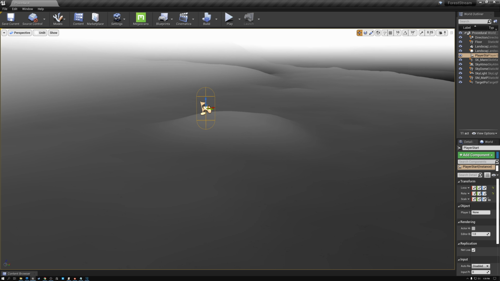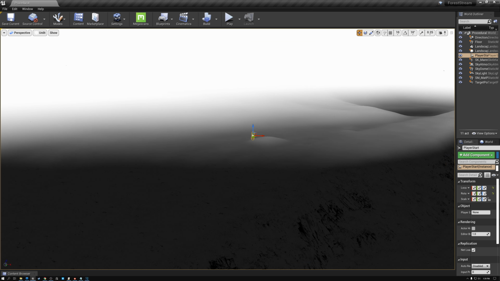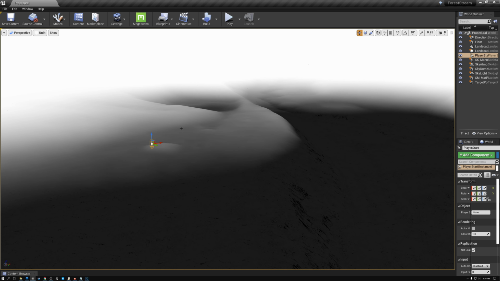So that's a little more obvious. You can see that right where the player is at negative 48,000 is our darkest value, and then at negative 47,000, it goes up to white. So I'm able to create a mask, and I can use this mask to blend between two different materials.